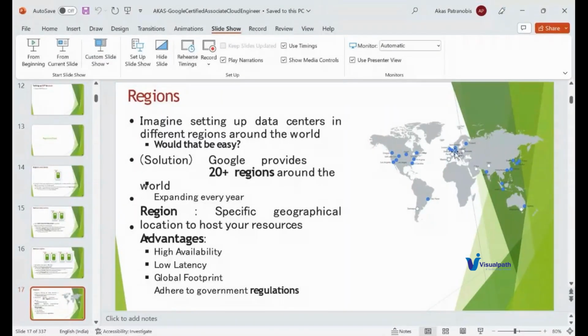What do I mean by Central, East, and West? These are just geographical locations on which they have put a naming convention to separate the data centers. Because when you as a user are trying to set that up, it is easier to understand: okay, I am sitting in the eastern part of this continent, so I should pick this region for my loads to get set up. This is what it is trying to solve.